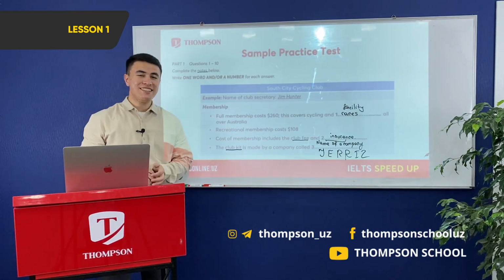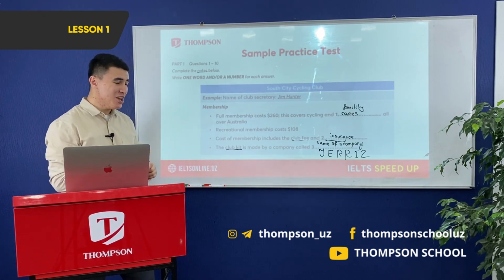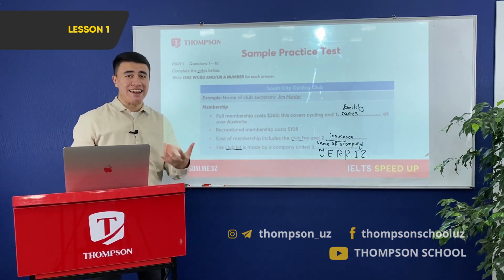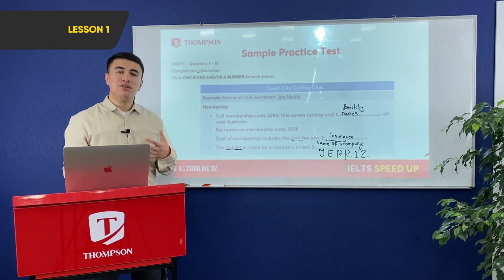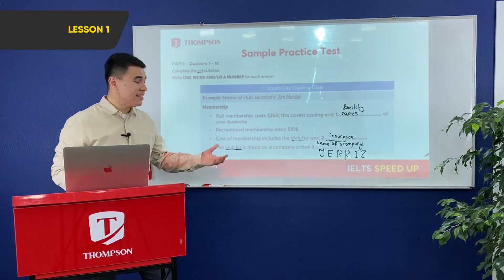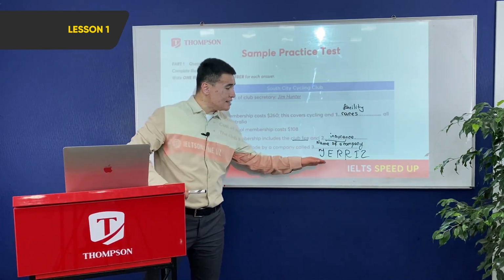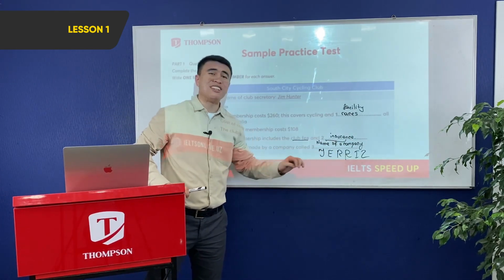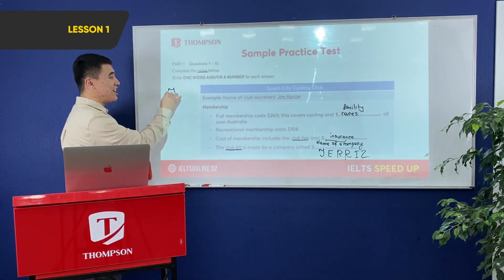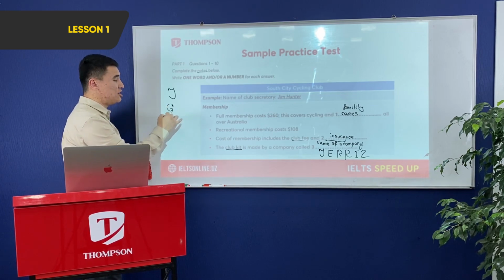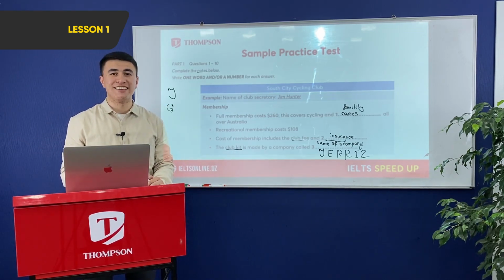So this is a very important moment for many students. Whenever you hear a name and it seems to be difficult, you can expect the speaker to spell this name. And in this case, they spelled the word Jerry's. And of course, you should know the difference between J and G, which is one of the common mistakes in IELTS listening.